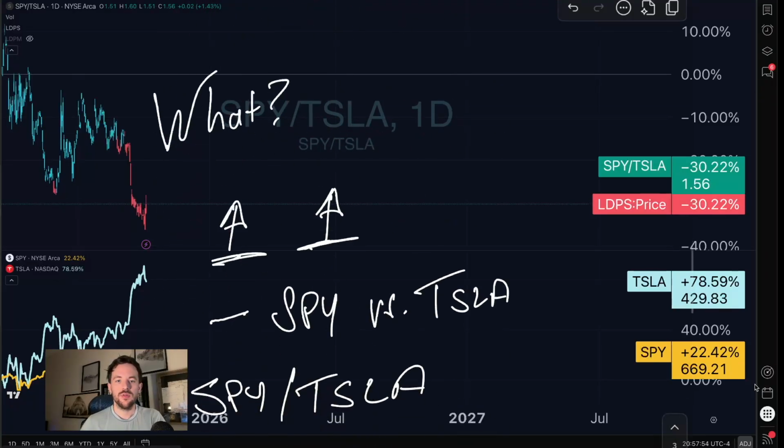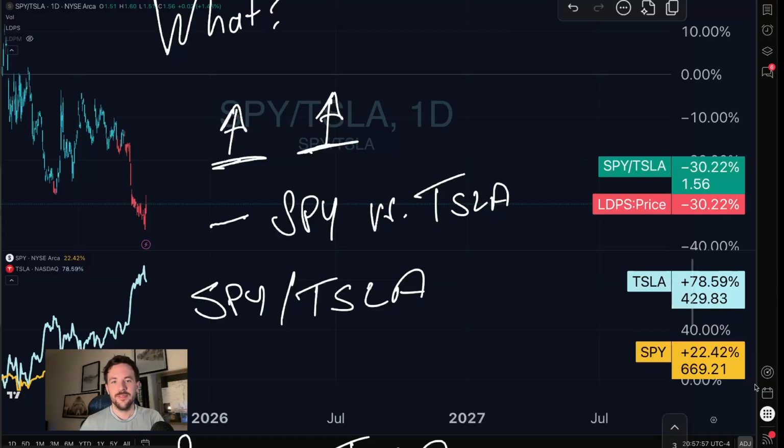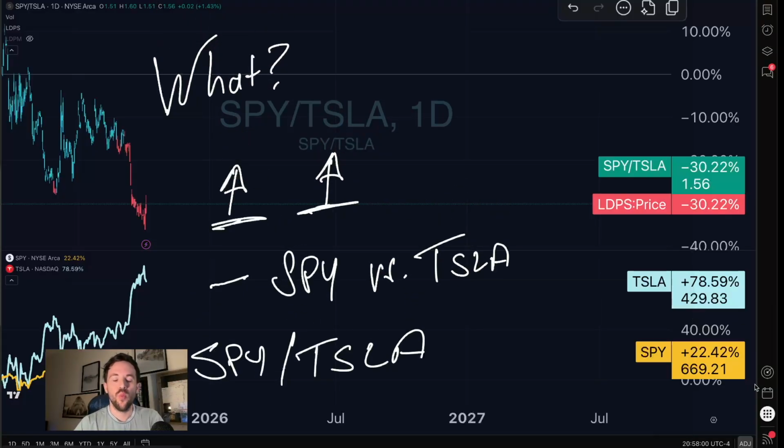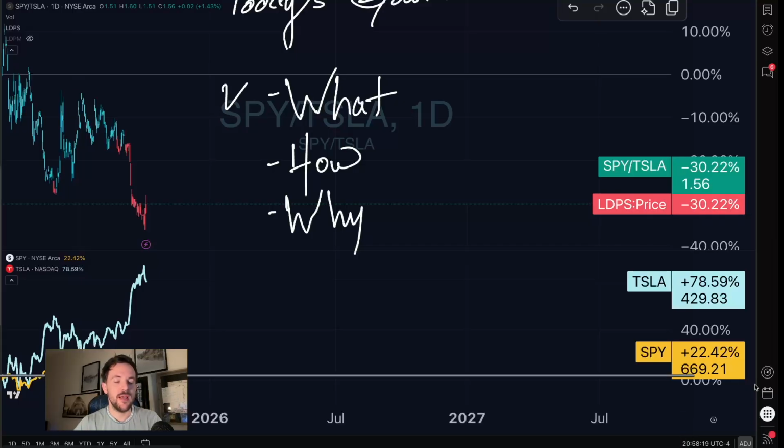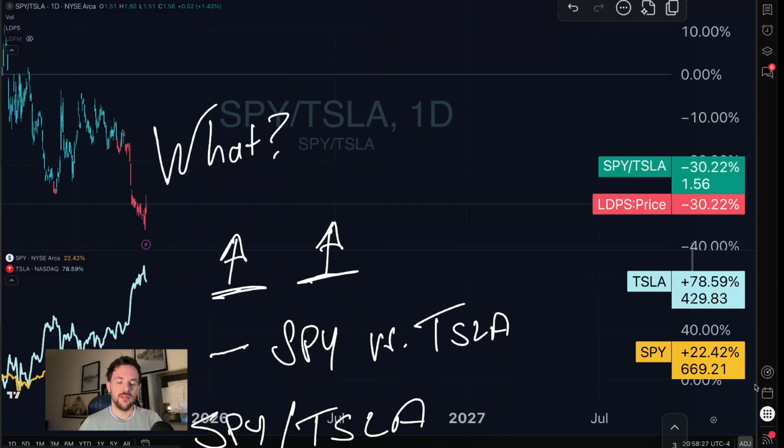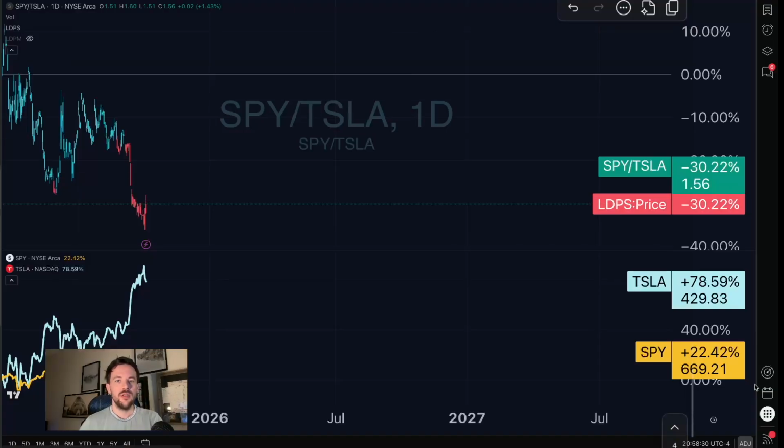So that's the what, I guess. It's essentially we're comparing one or many, but in this case, two symbols against each other. And the idea is that we can combine the liquidity and get a combined view. So there's the what. Essentially, it's just applying LDPM and LDPS onto a multi-symbol chart. How we do this, other than typing the names in, is actually pretty straightforward.